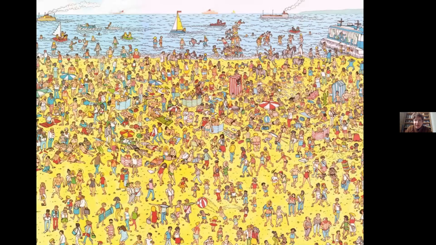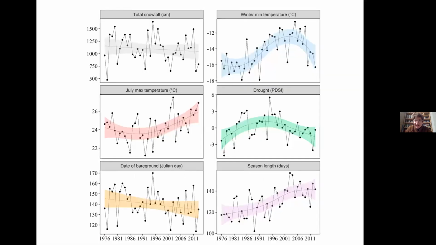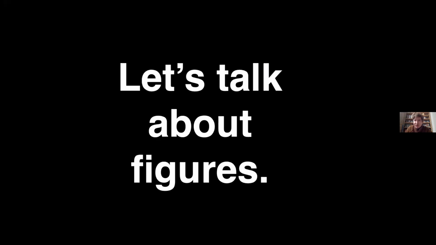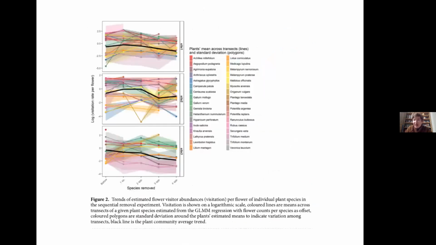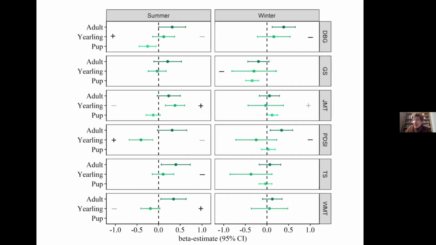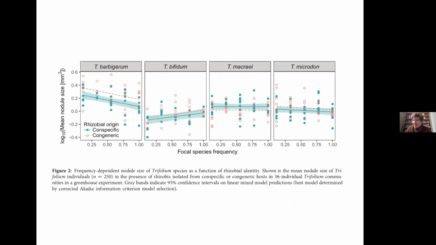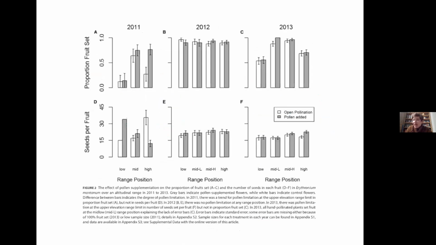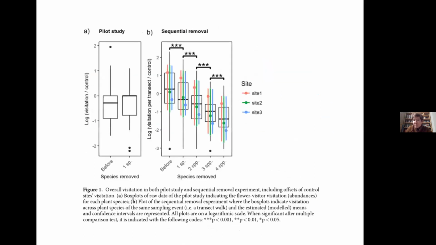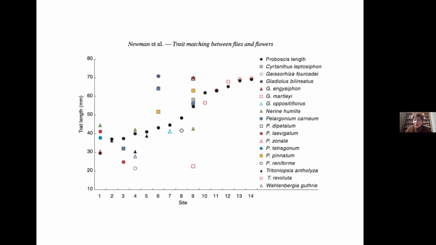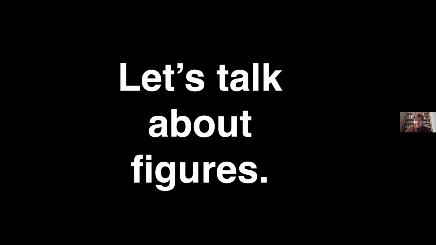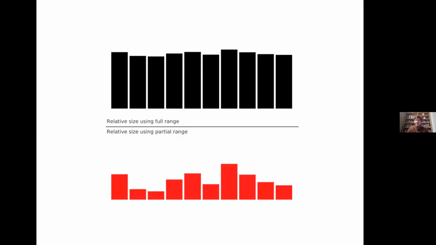So I have some other examples here, which I can share the slides, but I'll just go through them real quick. Here are some figures for you to think of. I'm not saying whether they're good or bad, but you could work through these and come up with a visual design solution to try and make them better and communicate more science more effectively. So those are all the ones there. Like this one here, we got way too much going on. I don't know what we're supposed to see. But with that, I'll leave it on the Where's Waldo slide.